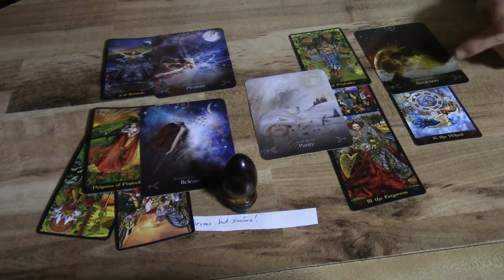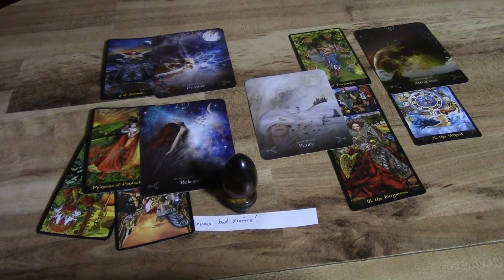Because the Wheel turns and the attraction comes in here. And I feel like you're kind of excited for them. Like, no, I think you can have that. I think this can happen for you. So there's a lot of different ways. I know this is a general read, it is a pick-a-read. I feel like I'm getting flooded with all the ways this is going to hit for people.